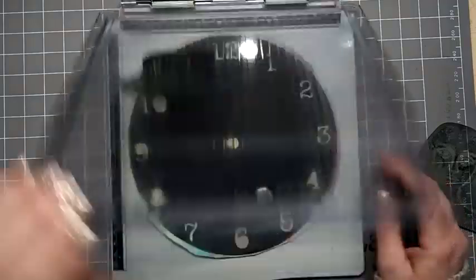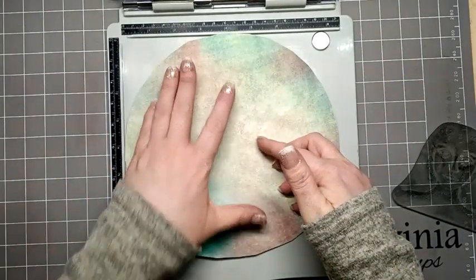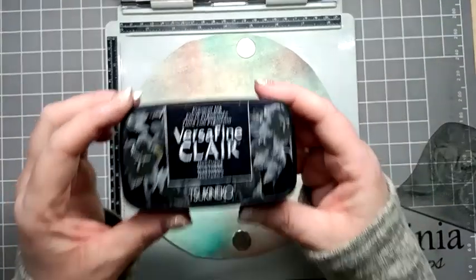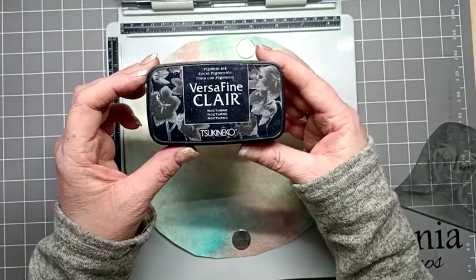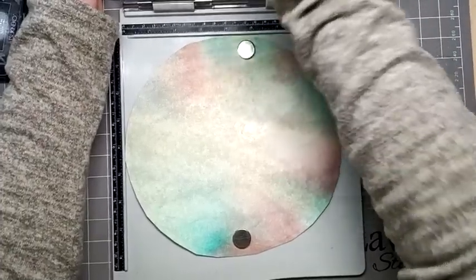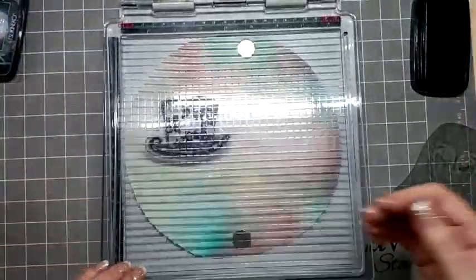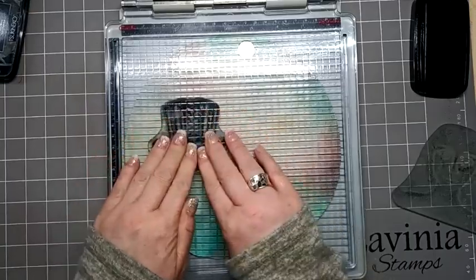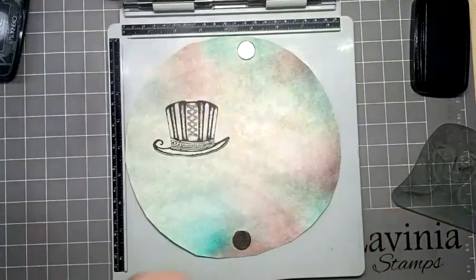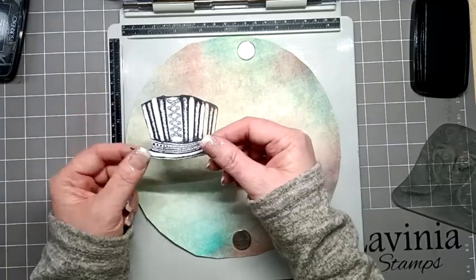pick it up, and now I'm going to take away my clock face and then use my magnets just to keep my background into place. For stamping with, I'm going to use VersaFine Clair Nocturne. So I'm just going to ink up the top of this. I'm just going to give that a good ink up and then stamp it. There we go. And then on a piece of copier paper, you need to stamp this so that we've got our mask.